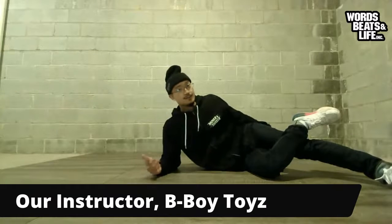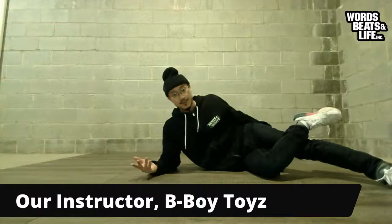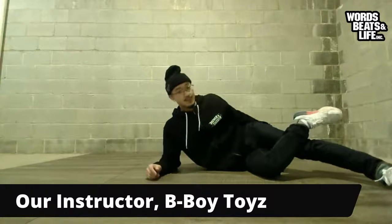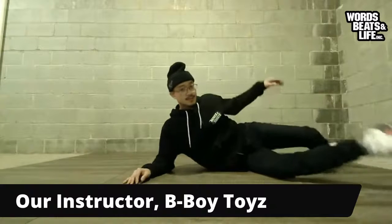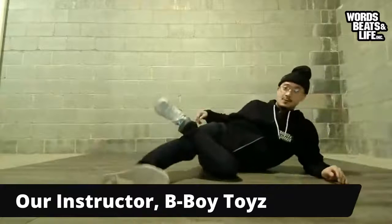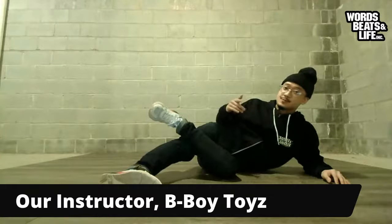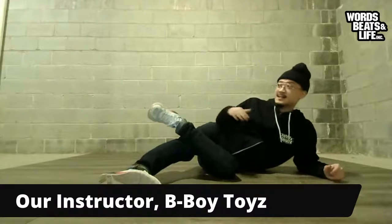If you know how to do Supermans, this will come real quickly. If you don't, this will help you understand Supermans really easily later on down the road when you learn more power moves. So from here, split, swing, pull.